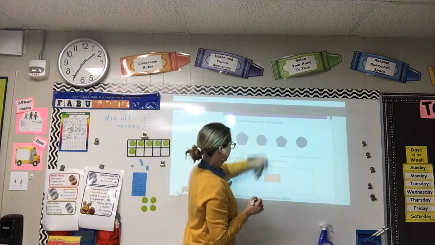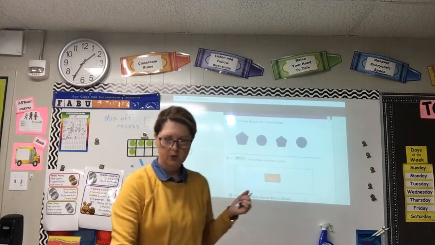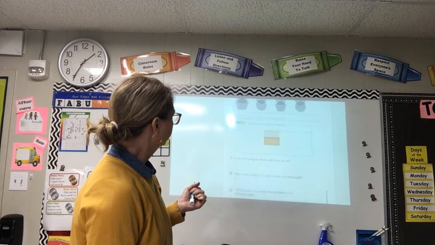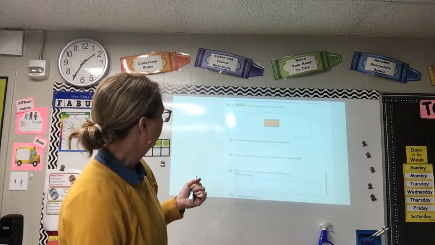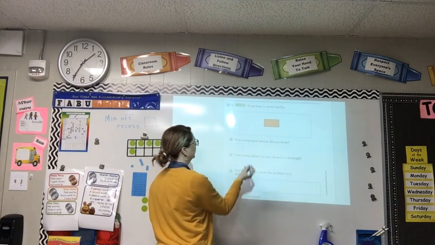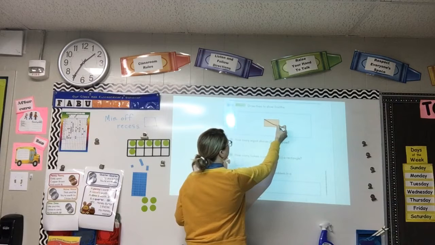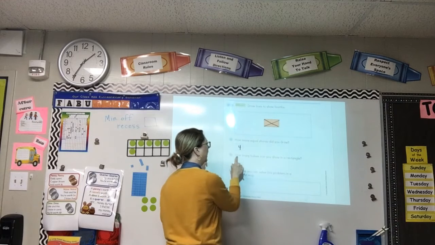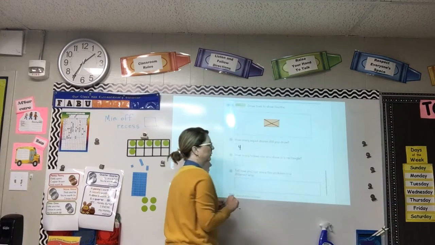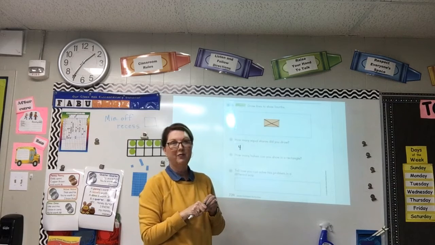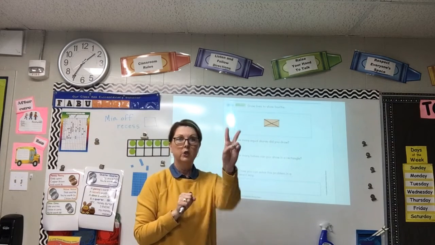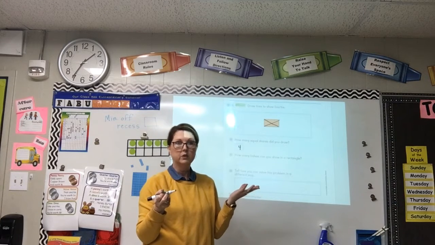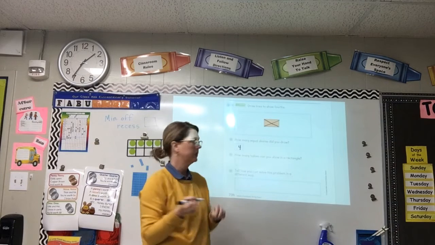Alright, so this question has more parts to it, so let's scroll down. How many equal shares did you draw? When it was made into fourths, it has 4 parts that are equal. 1, 2, 3, 4. How many halves can you show in a rectangle? That's trying to be tricky because it was just saying fourths. But half is 2. Always 2. 2 parts just the same. So a rectangle, if it's being chopped in half, is going to have 2 parts. So the answer is 2.